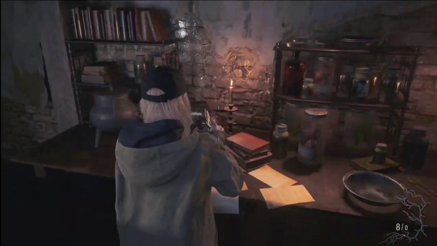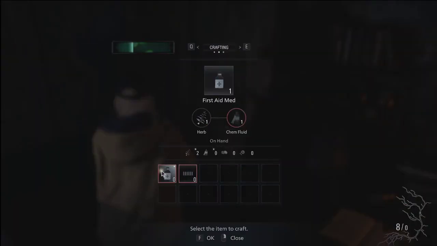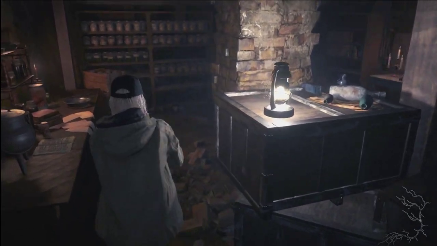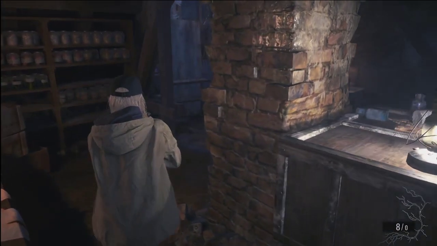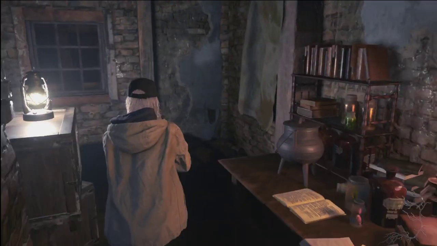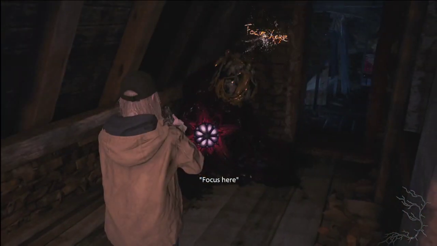Ooh, nice. So what do I have now? I have an herb, but I don't have any chem fluid or gunpowder. Okay. Is there anything else? Ooh, chem fluid. Nice. Now I can make a first aid, but I need ammo, so I'm waiting till I find some gunpowder. It's weird that none of this stuff is any more helpful to me. I don't like that. Also, this door wasn't here.